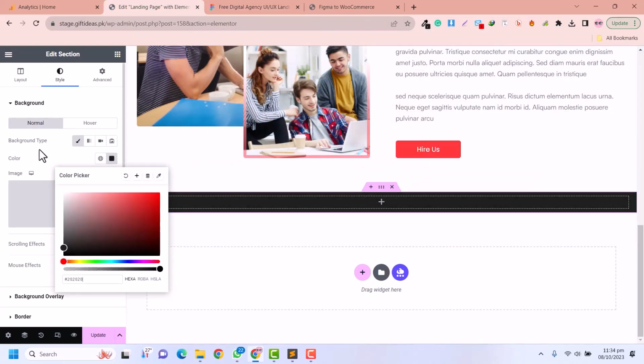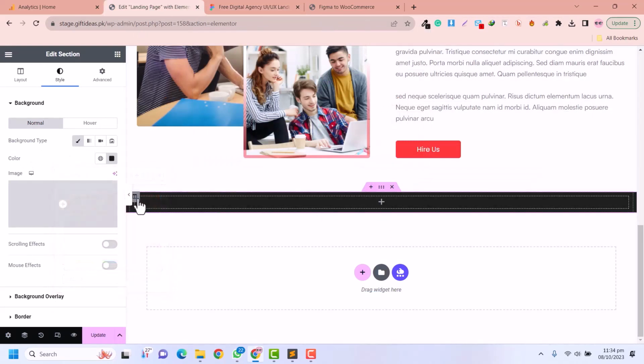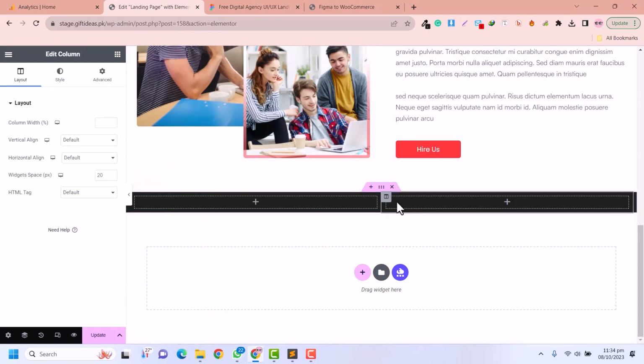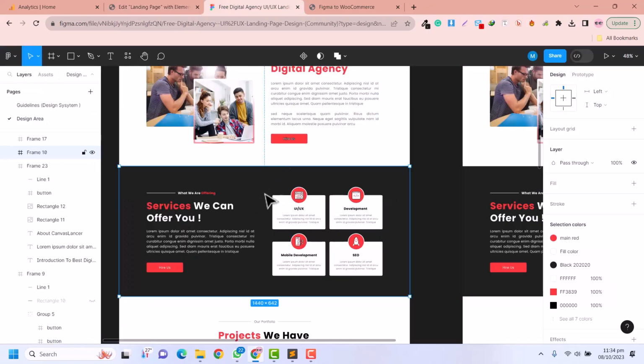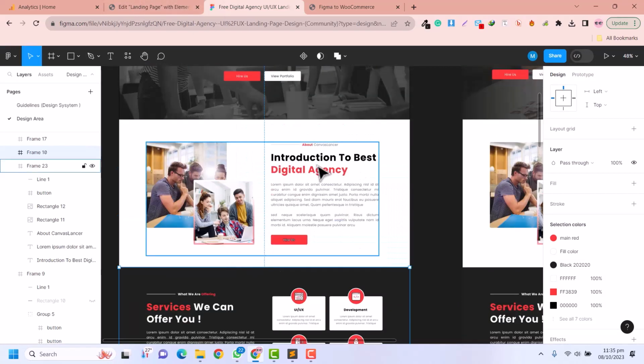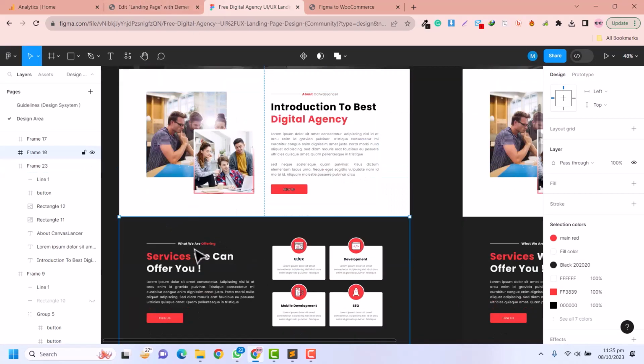No, this one is the background, and I want to add a new column. So this one is another column, and this is also two columns, just like that, and everything is the same. So I will just copy and paste.